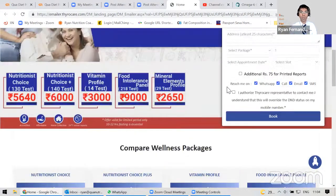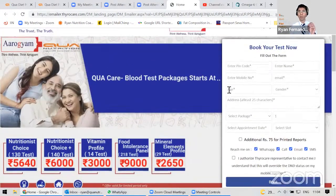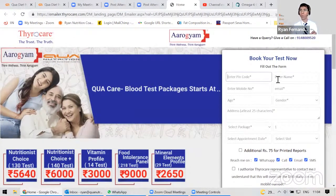I'm going to share this link where you can get the blood test. All you have to do is put in your PIN code, enter your name, enter your mobile number, and fill in all the details. If you want printed reports, click on that. You also need to tick the box authorizing the blood testing lab to contact you for booking your appointment.